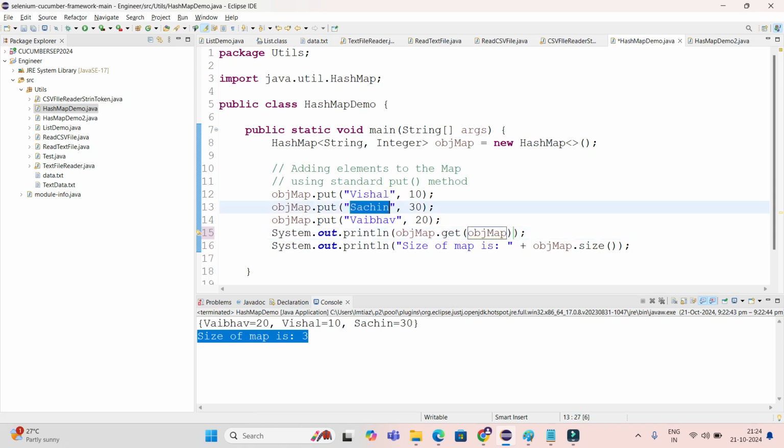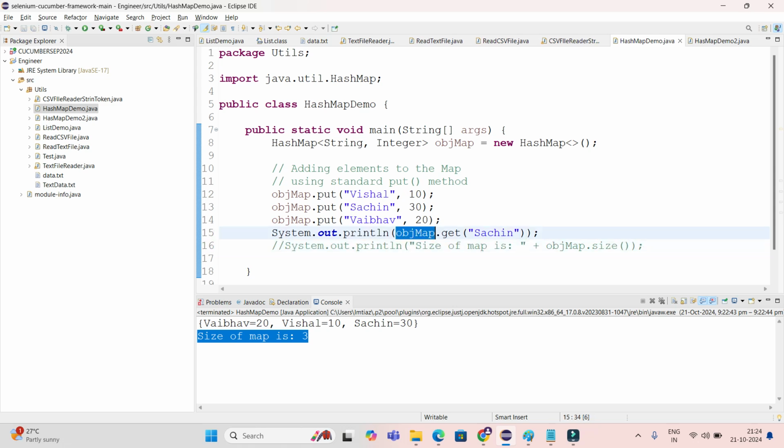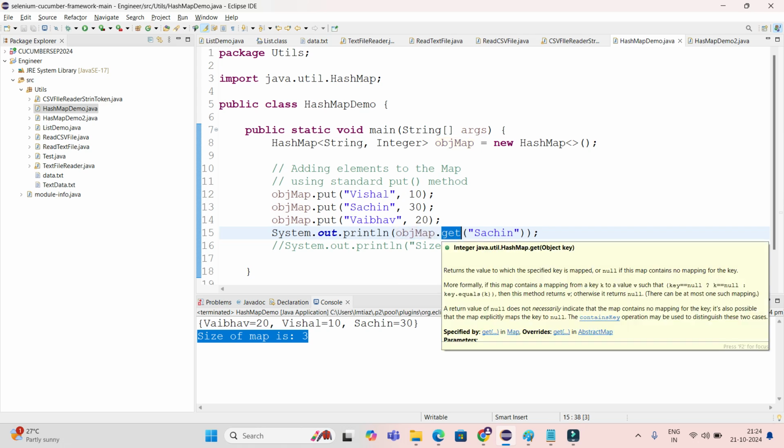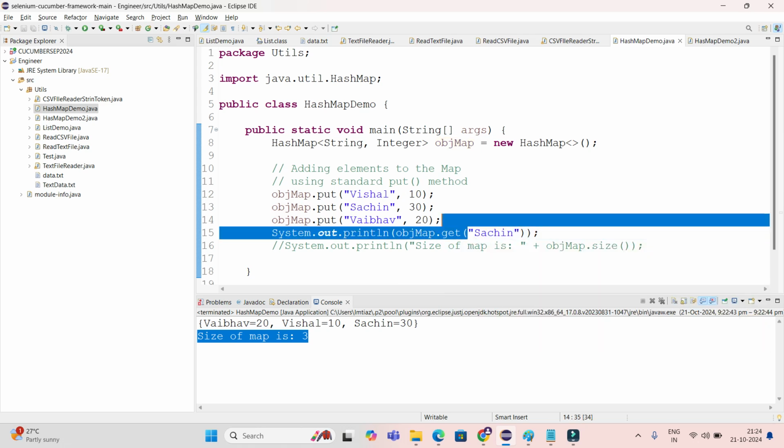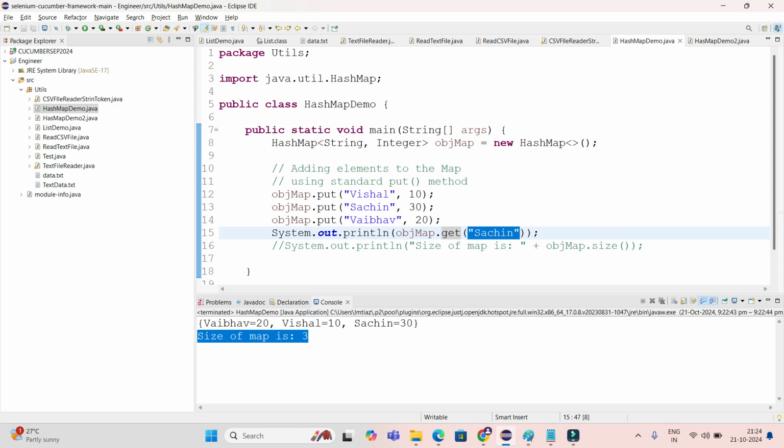This is the key. You can fetch the specific data also. Object dot get, you have to give the key. Whenever you give Sachin, there is a key right here. When you give this, you'll get the value as 30.